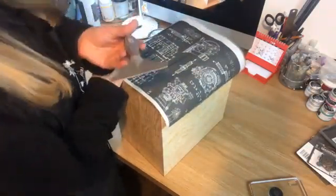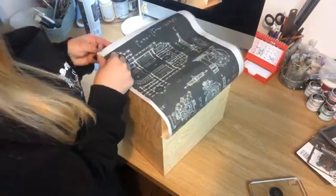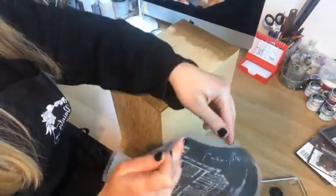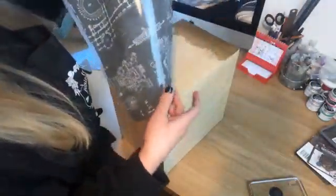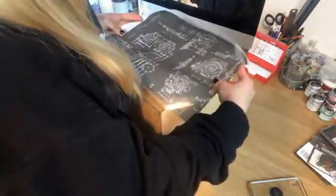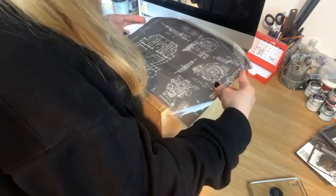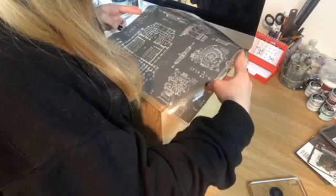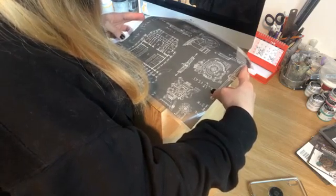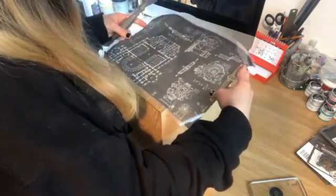So, I've got my Redesign transfer tool, and this is the tricky bit where we have to center it. I peel away the white protective film, which protects the sticky parts of the transfer from sticking together. Then I'm going to stand on my tippy toes because I am short, and hover it over and find a good placement for it. Find the placement that I'm happy with and try to keep it as straight as I possibly can, right? So I think I'm happy with this. Well, we'll just have to go with it now, won't we?